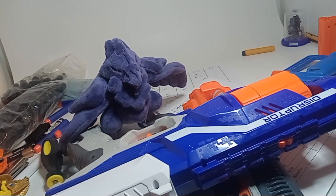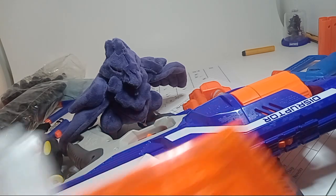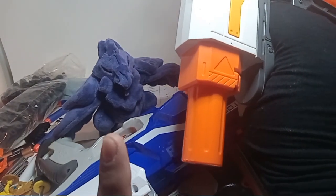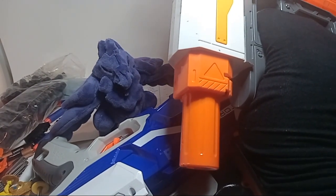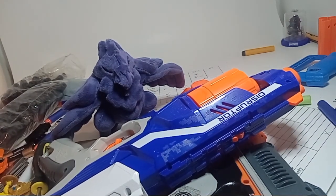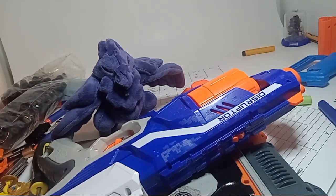Let's see, what else did I get? Ah, here we go. Last ones. I got me a Recon Mark II. I haven't even checked if this worked because I forgot I had it. It was perfectly fine until I dropped it in the store right after I bought it. It was a concrete floor, the ones with the pebbles in it. Actually, I want to see if it works. Nope. I'm going to put a Doomlands dart in there. If anything, for a dollar, I got my favorite kind of mag. Works perfectly fine. So I got a working one. I can do a proper review on it now.